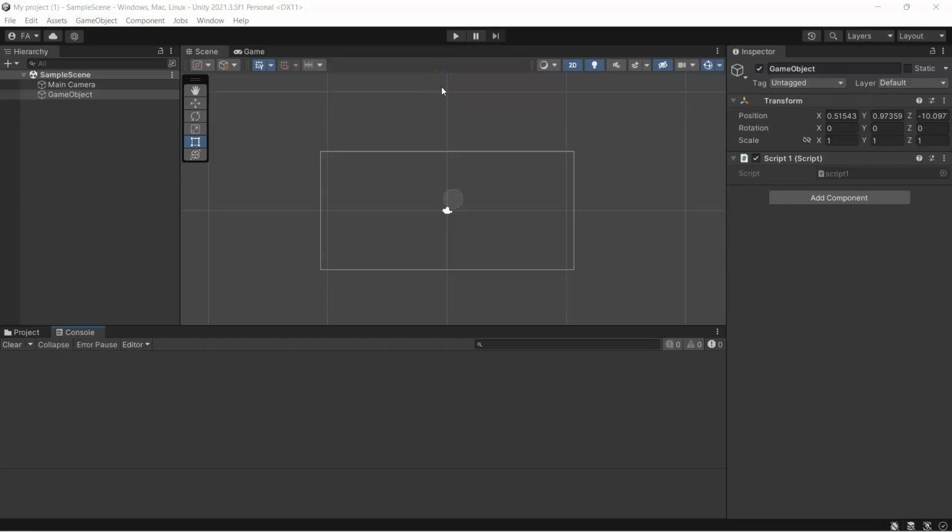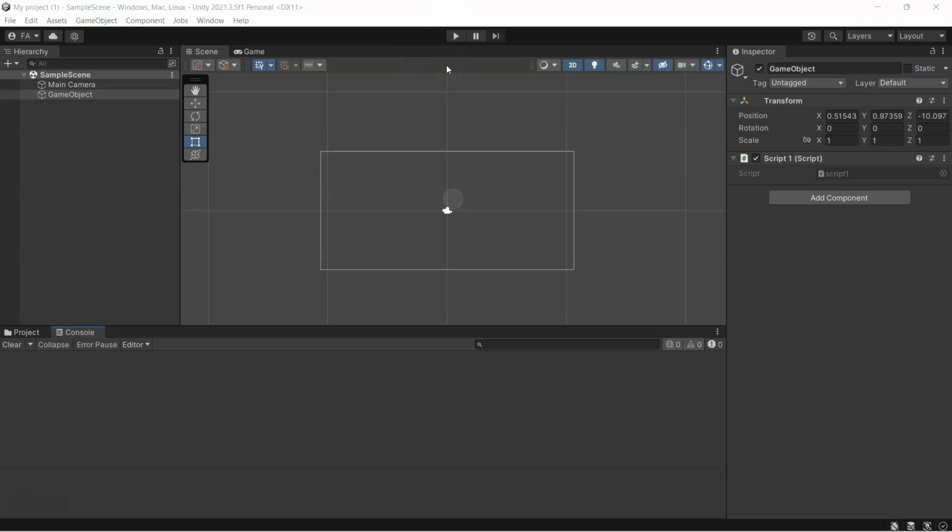Alright, here we go. So if we hit the play button, we should get a true, and if this conditional statement gets the true, then it should be running that debug.log for us. So let's go ahead and do it. Alright, we're back at the Unity screen. We're going to go ahead and hit the play button.